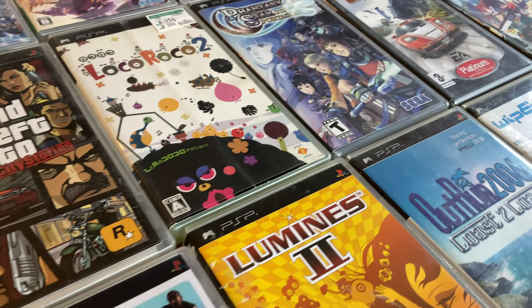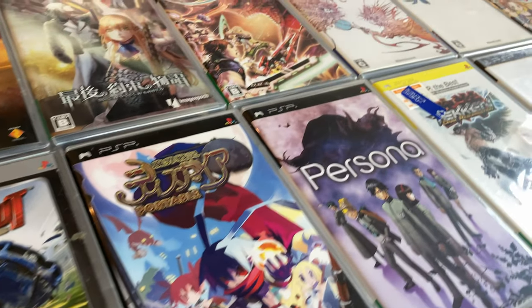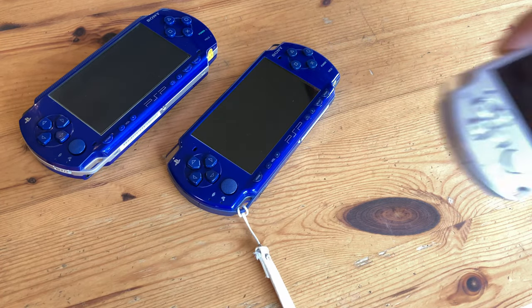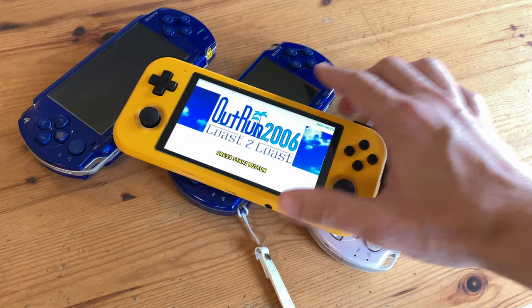The PSP has an amazing lineup of games, but with the platform now being 18 years old, it is slowly showing its age. With most of the official batteries being dead, the only way we can play it is by using either a low quality battery, the DC input, or via emulation.